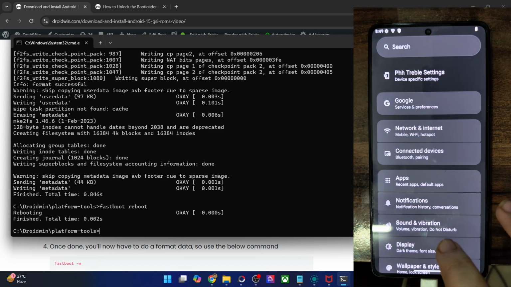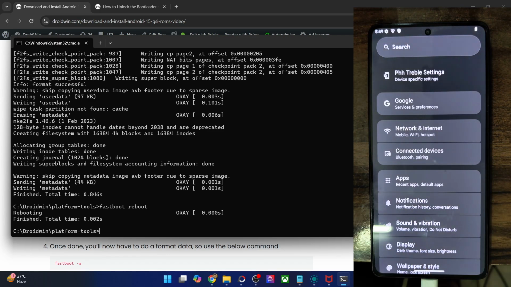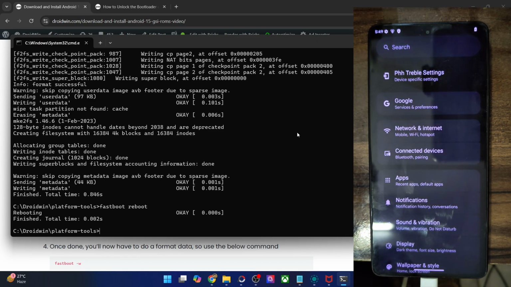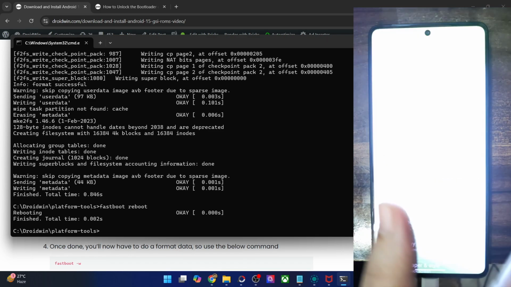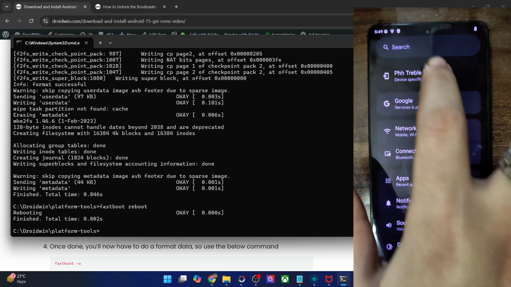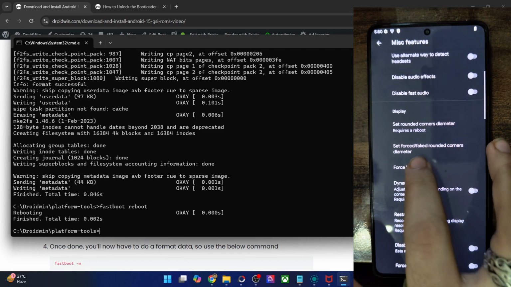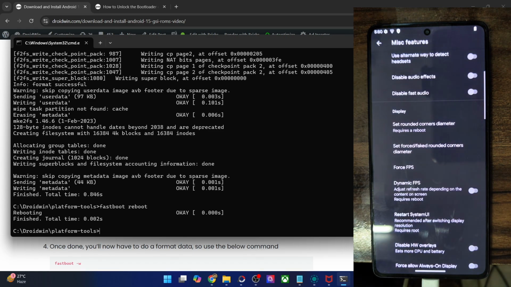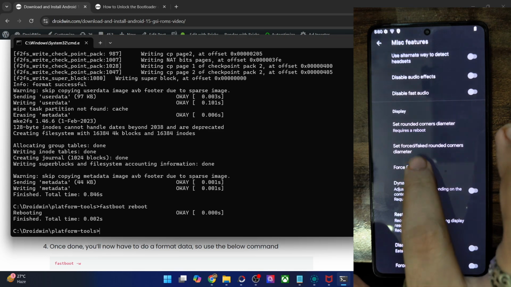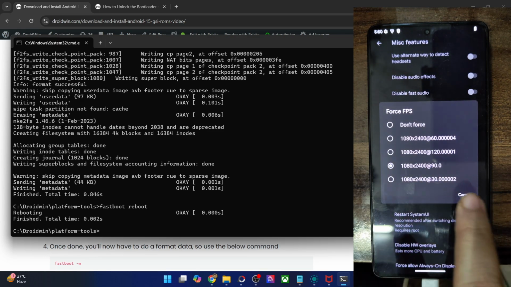Let's access the settings menu, and as you could see, this is the latest Android 15 style UI. Apart from that, there are a few specific Android 15 features as well, and you are seeing there are a few display issues as well. So first and foremost, let's rectify the display issue. For that, go to the PHH Treble settings, miscellaneous features, force FPS, and select 1080 by 2400 at the rate of 90 FPS. So choose this option, wait for a few seconds, and the display issue will be rectified.